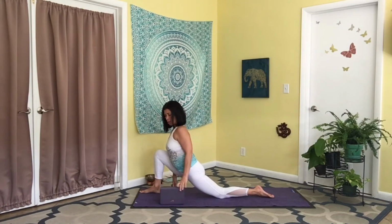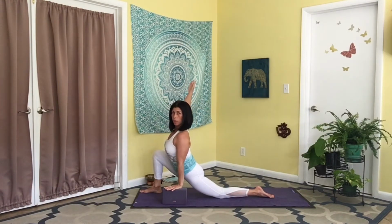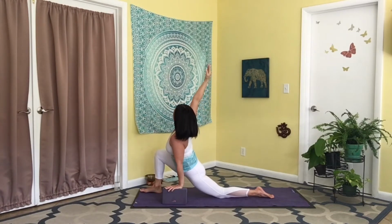Breathe out. If it's safe, we're going to start to sweep that right arm out and up. Deep breath in. And you can stay here reaching straight up, or if it's safe, we're going to lean over towards the left. Feeling that stretch on the right side. Maybe even looking up. One more breath. We're going to switch sides if you can.